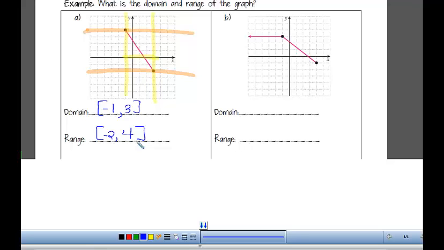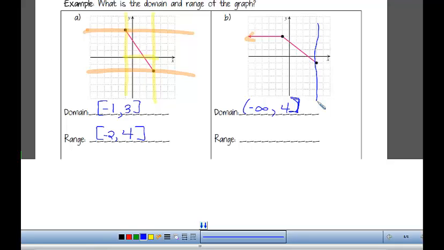All right, what about in this next one? What would we say the domain is? This time, on the left, we've got what? Negative infinity. The arrow is going on, so we'll say negative infinity to 4. Very good. Okay, it stops, and that should be a square brace. It stops right here. Okay, that's the end of it.